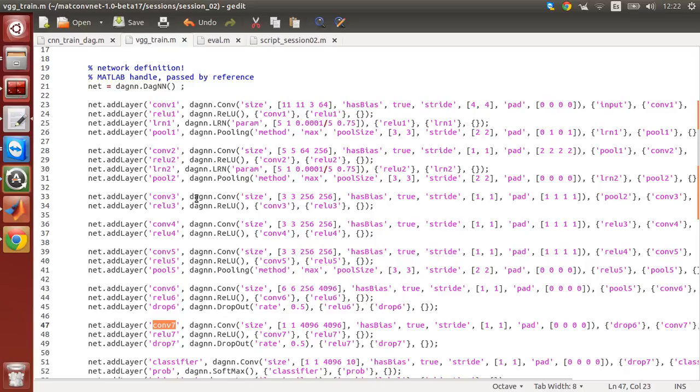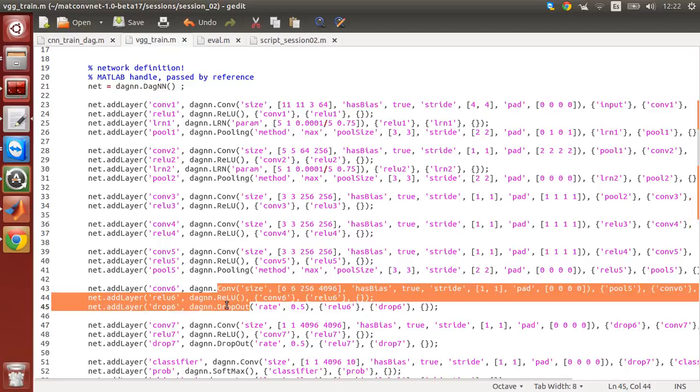Then we have two blocks composed of convolution and ReLU, just activations. Then convolution, ReLU, pooling, and convolution, ReLU, dropout. So when we reach the fully connected layers, when our output gets larger, we start adding dropout.